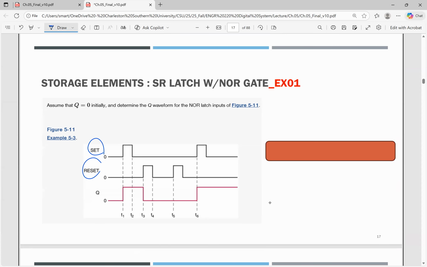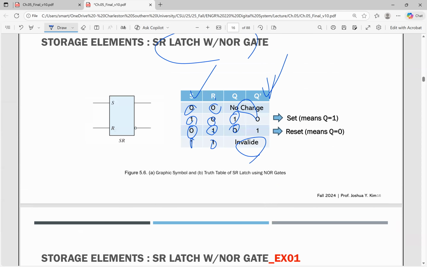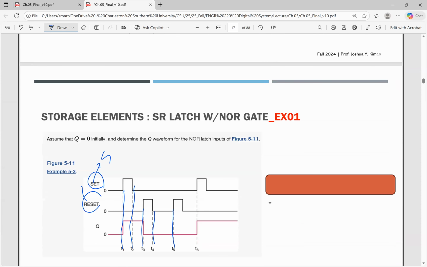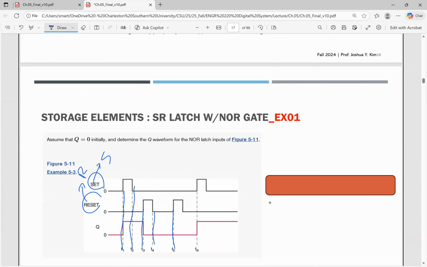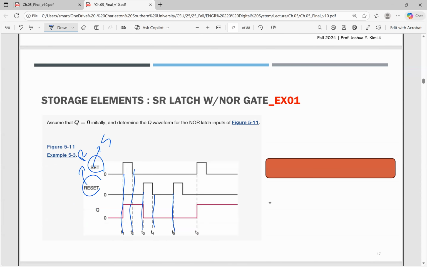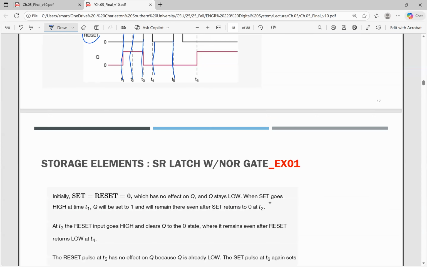So that is set and reset. It depends on the values. We can expect the output Q, which depends on S and R, in this table, with set and reset. The combinations are 0, 0; 1, 0; 0, 1; 1, 1, and the output depends on each of them. You have to practice all of them.